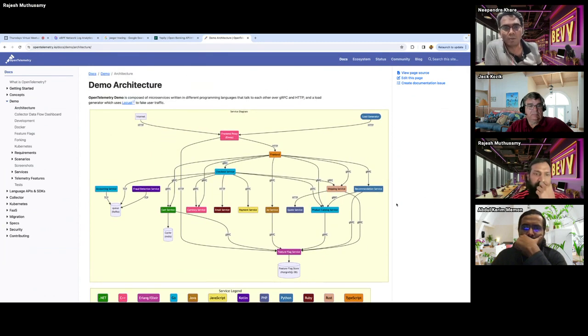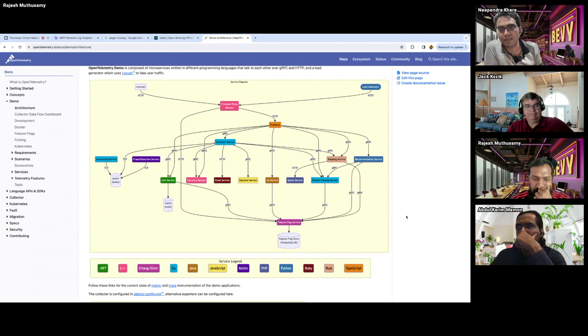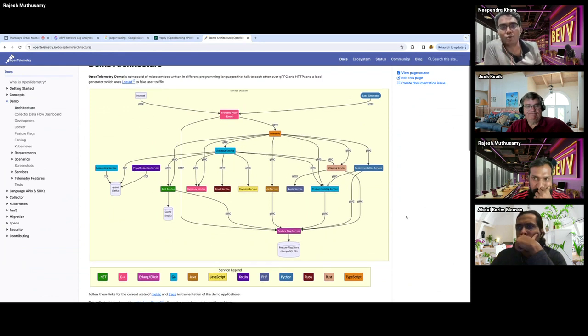So you may not be bound by specific tools. For example, today I'm using Sysdig, and tomorrow I may want to go to something else. If I'm OpenTelemetry compliant, then I can easily do it. That's the whole idea of the OpenTelemetry project, that it combines all the things together.